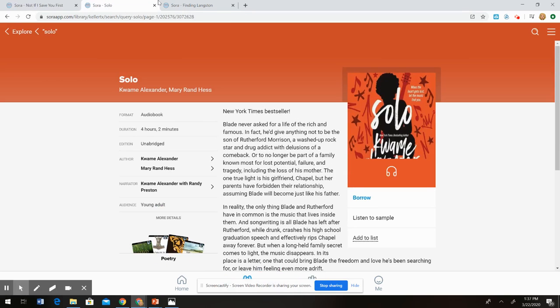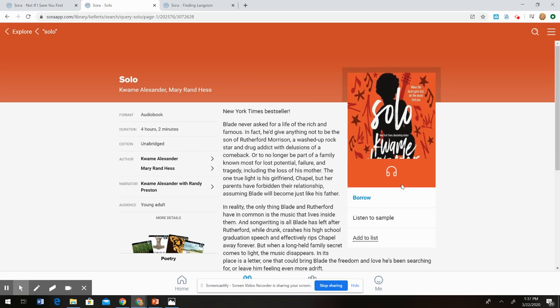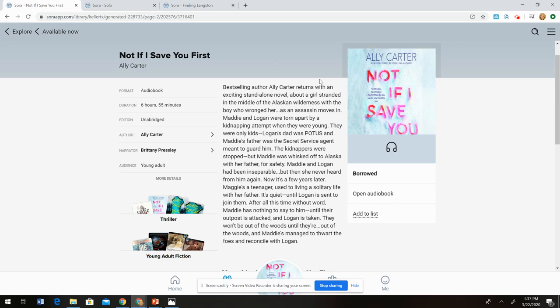So I want you guys to get on the Sora app, find these books, and click on these little headphones right here. Once you find them, that means they're audio, and just listen to the first few pages and kind of jot down what you think about it. And then in our Padlet, which you can get the link to through your Google Classroom, you're going to put a heart under the picture of the book you think would be best for our class read aloud. I'll do a majority book vote wins, and then that is how we'll have our class read aloud.